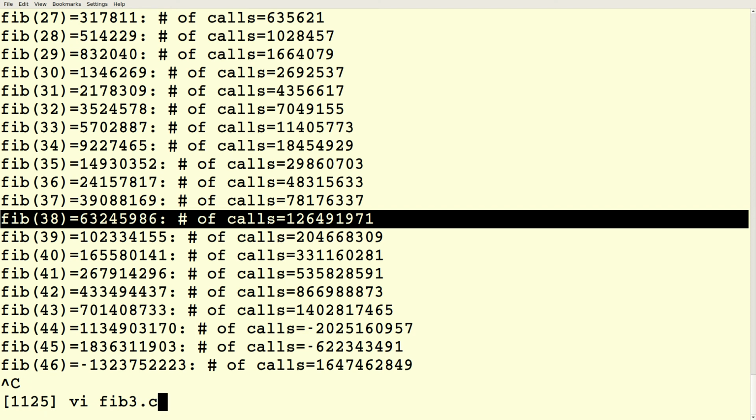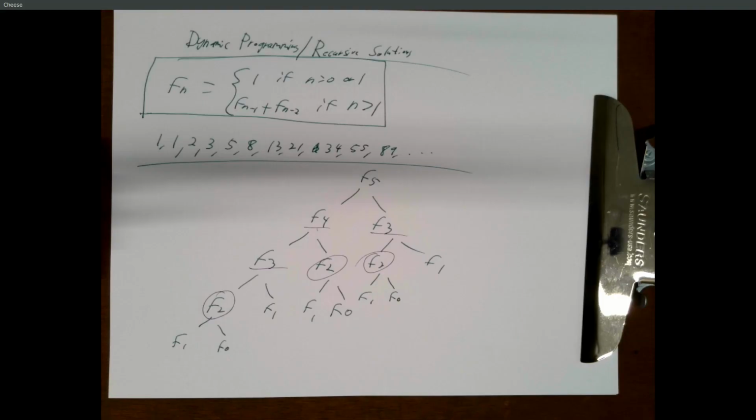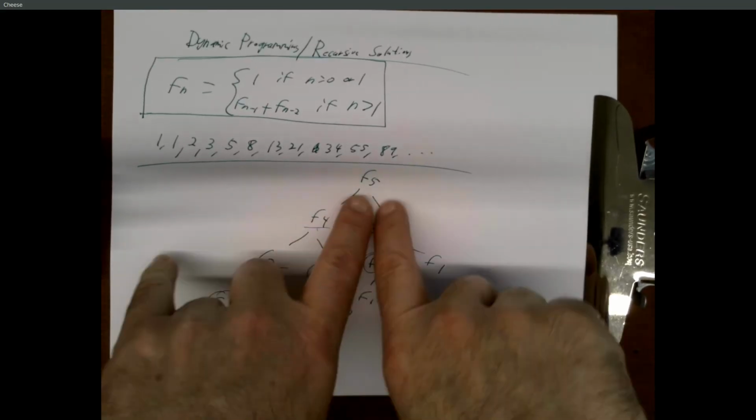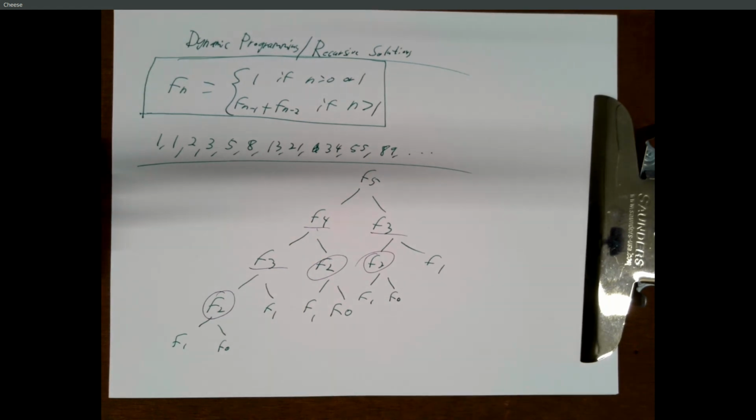So the idea of dynamic programming is if you have an algorithm that has this recursive nature to it, but also this characteristic that you're repeatedly generating the same subcases. In this case, we're repeatedly calculating, say, F3 or F4 or F5. If we can save those results in memory, so that the first time we need that result, we calculate it recursively, but any time after that we need it, we just pull it out of memory, we can speed up our algorithm.